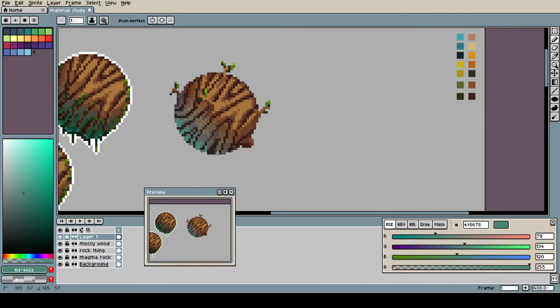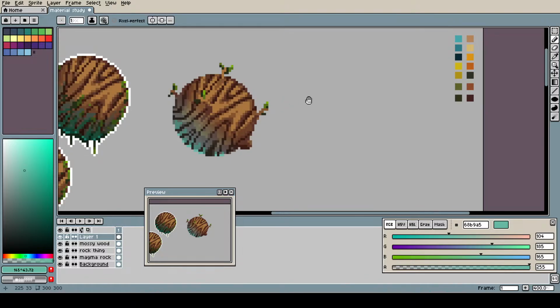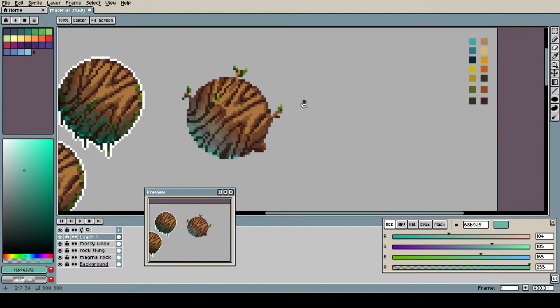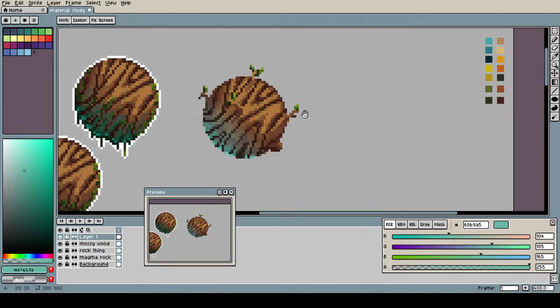Not harsh, not very harsh. And then we could even do some harsher just on the outline. And yeah, I don't think that looks bad at all. It's wood, right? It looks like wood.